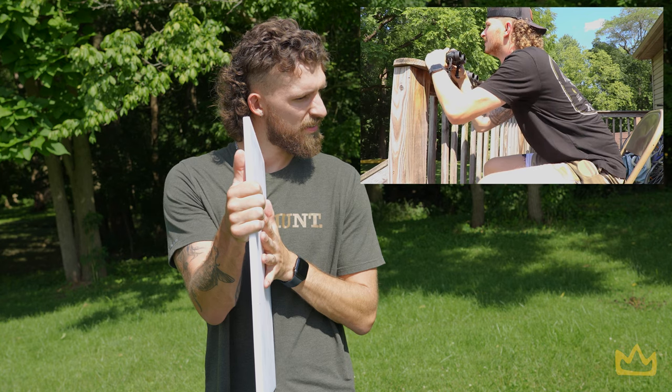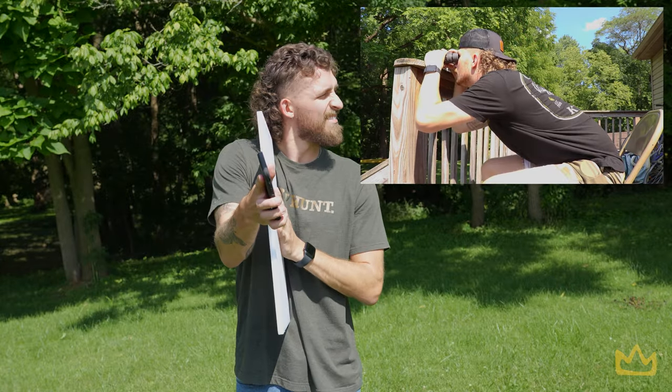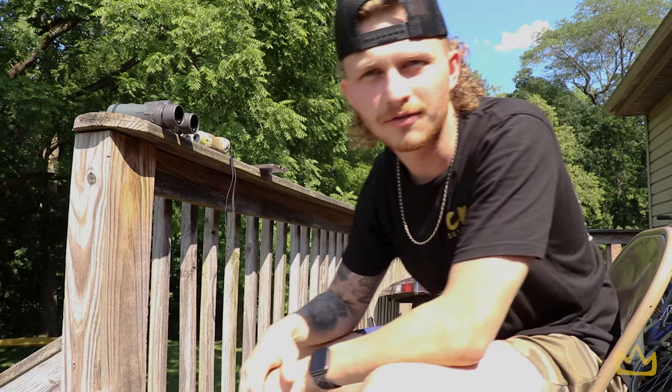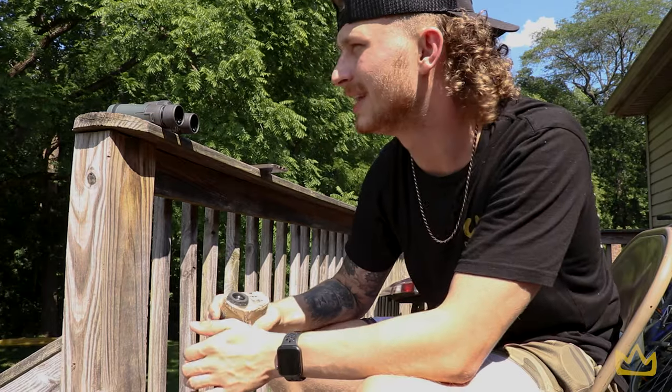First up at 50 yards, we're going with the Diamondbacks. He called five — first one's right. We started at 50 yards because for most people in the woods, that's kind of where you're at if you're hunting from a tree stand here in the Midwest. Most of the time that's about as far as you're going to see earlier in the season. We're going to do the next test at a hundred yards.